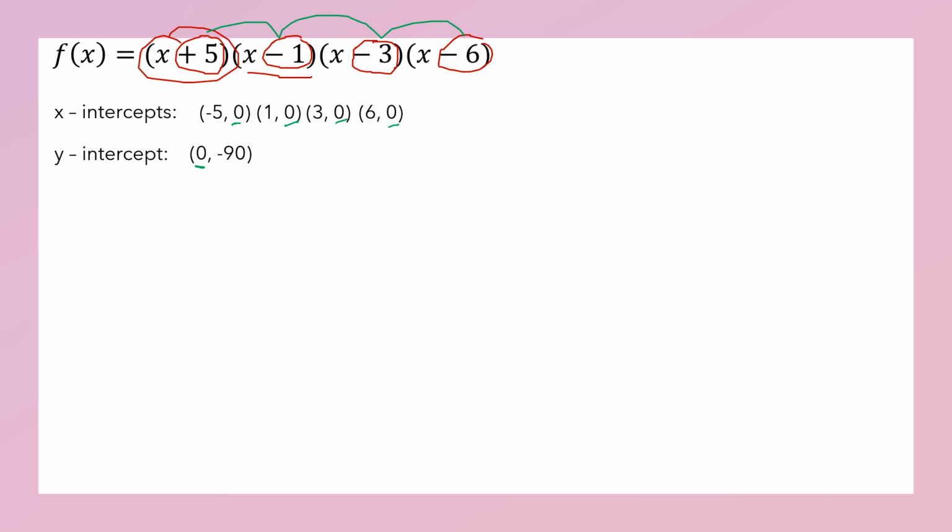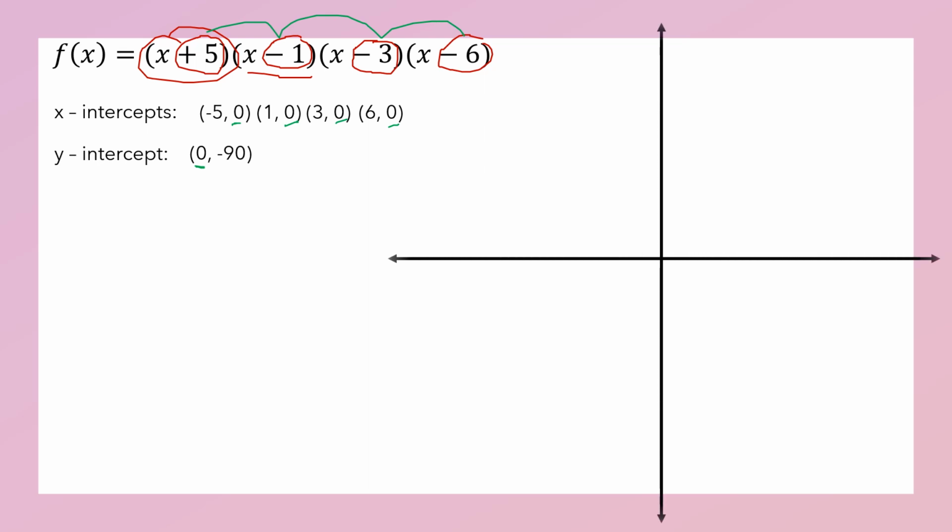Since we now have all of these intercepts, let us plot them on our Cartesian coordinate plane. So first, we plot negative 5. We will be using approximation only. Negative 5 appears on the left side of our x-axis, so it is to be plotted on our x-axis because we're talking about an x-intercept. Then followed by positive 1, which appears on the right side of our x-axis.